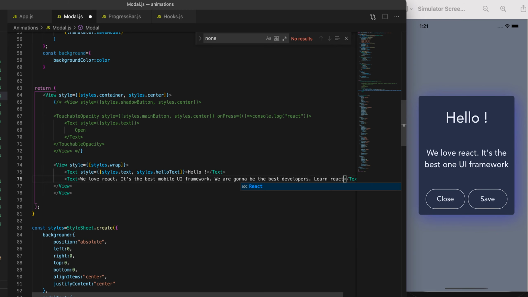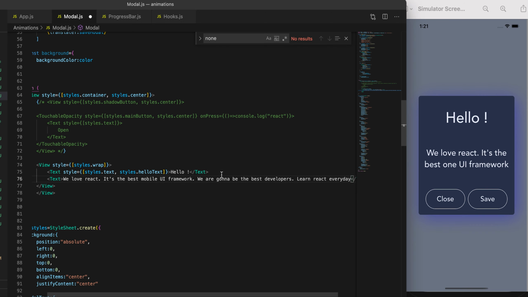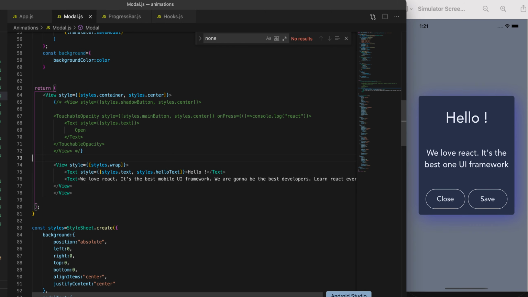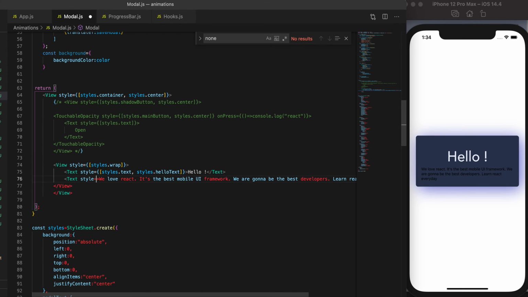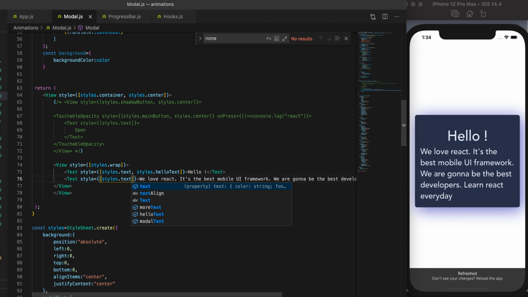Learn React every day. All right, so that's what we have right now. Okay, now let's save it and see the result. Of course, it's too tiny, so again we need to apply the style here. Style, so styles.text. Let's save it.